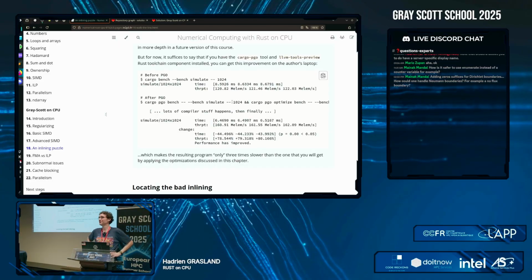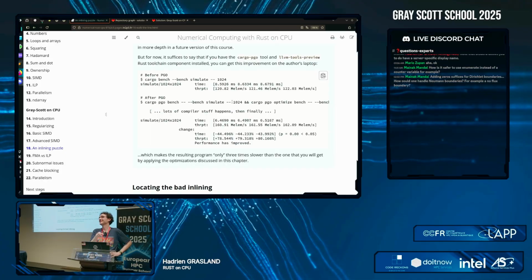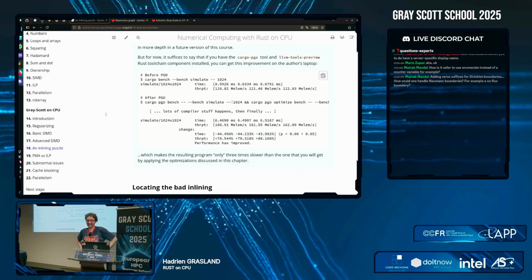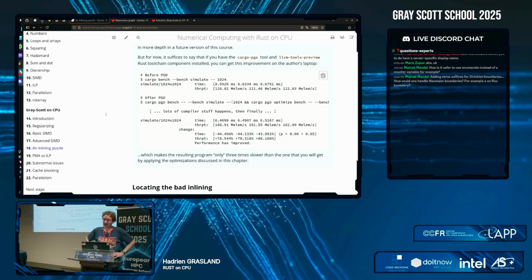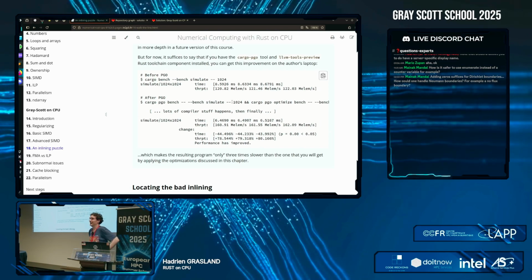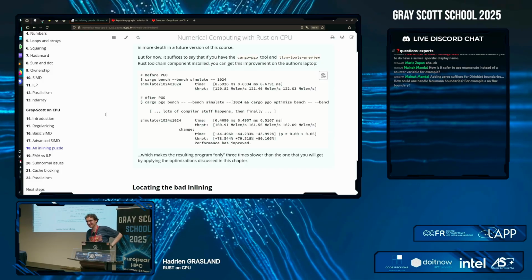If you do want to know, pass in verbose to those build commands, and you will see the actual Rusty commands that get called. You may need, however, to install Cargo PGO and the LLVM tools first, because I added this part of the course yesterday, which may be after you set up your environment.